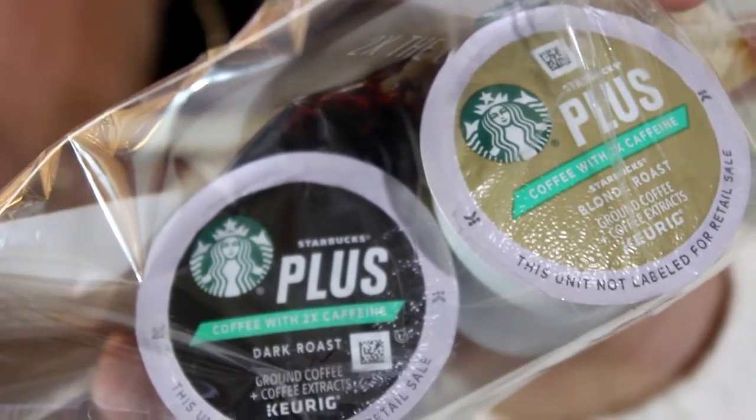On to the box — so cute! Let's go ahead and open this up. The first thing in there, which I'm super excited about — I think this was in my last box I did with you guys, but it looks like there's a different flavor in here. Yes! This is Starbucks' new K-Cups. They have two times the coffee, and I tried my last sample and it definitely is stronger. More caffeine — you get more of a boost with it. It's not too strong; I had creamer in my coffee anyways. I really like it. The flavors in here are blonde roast and dark roast. I tried the dark roast; I haven't tried the blonde roast. So very nice.